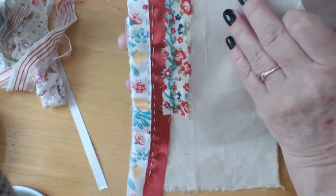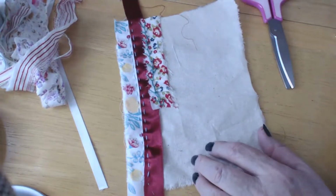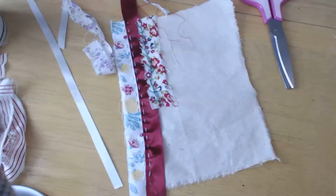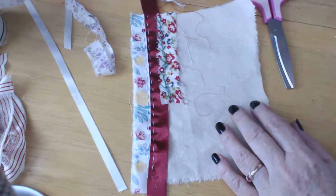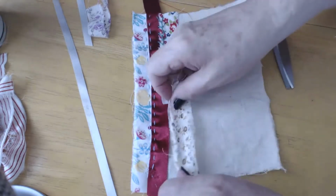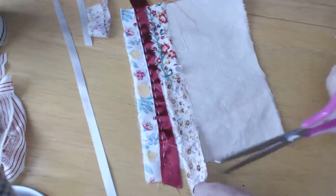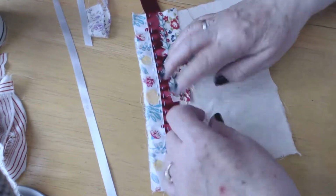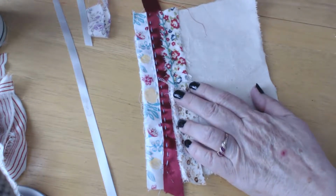Now that's the second one. So already we've got 3 strips down. This one obviously will be shorter, so I'm going to need to cut. Oh, see, I'm thinking. I said I wouldn't think. No, that's too thin anyway, too thin. I thought I'd cut more actually. And I deliberately just heaped them up so I wouldn't start thinking about the colours. This isn't an exercise in colour. It's an exercise in not overthinking and creating a fabric from lots and lots of little strips.